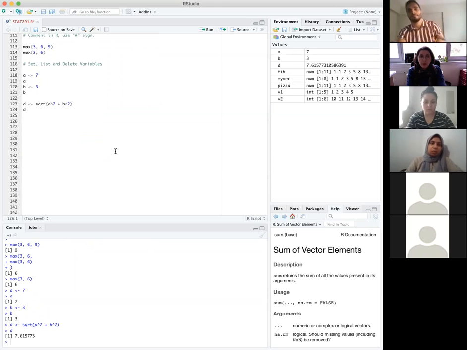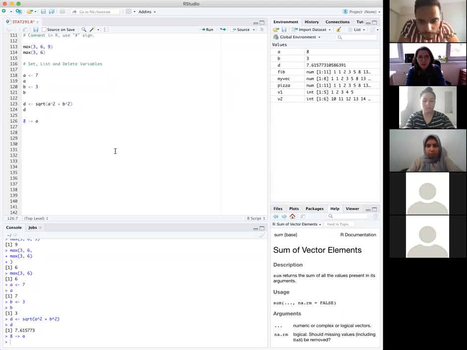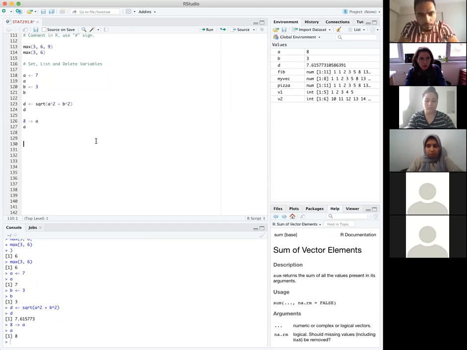So we have other ways to assign some values in here. You can also say 8 is A, but this is not that common in R, okay? We are not using that much, but still R is able to assign that one. Or you can just use the equal sign to assign the values to your variable.